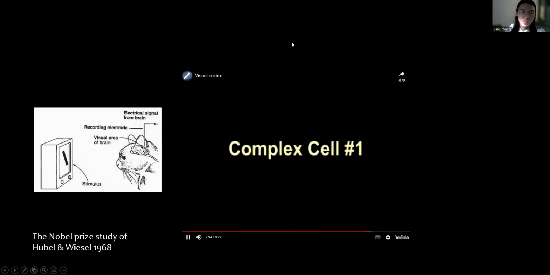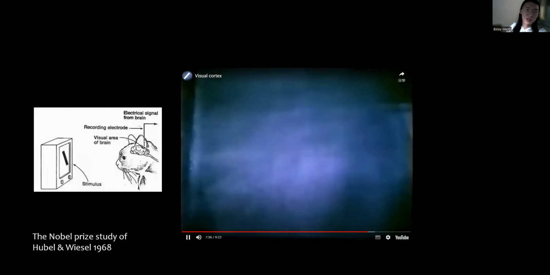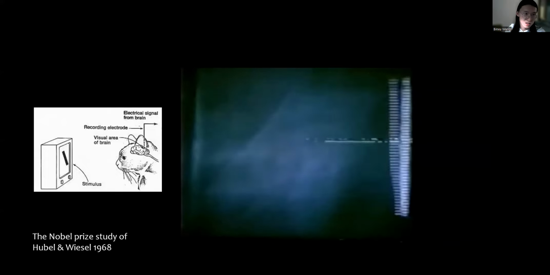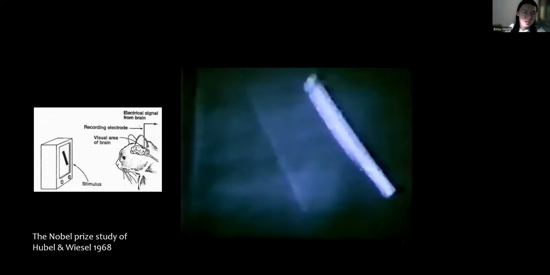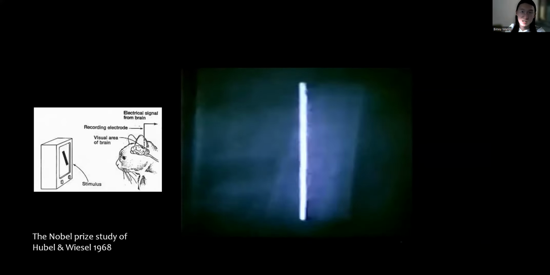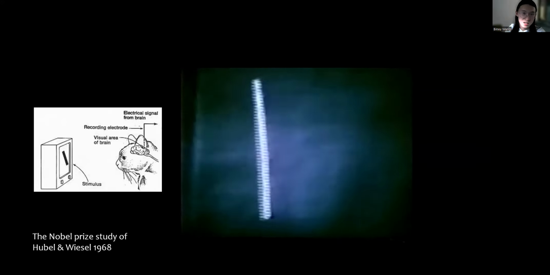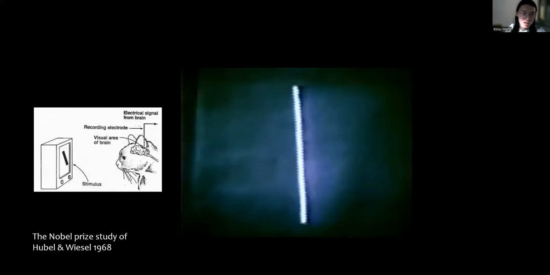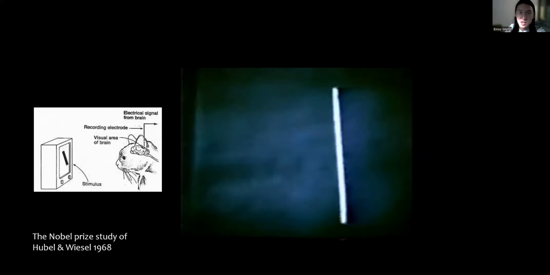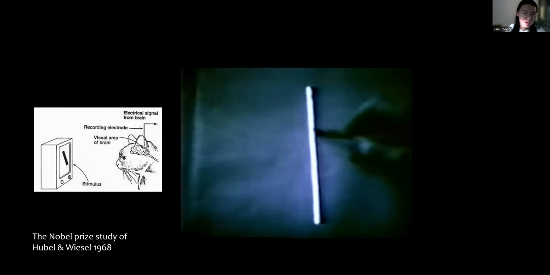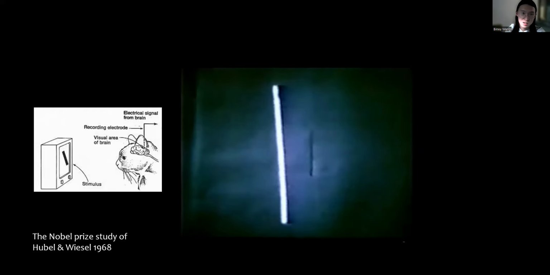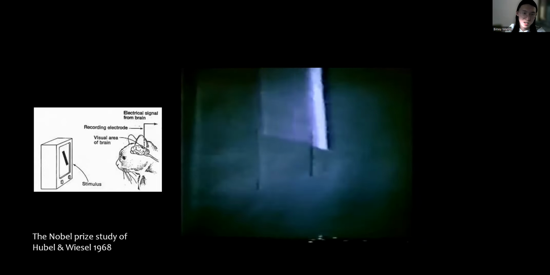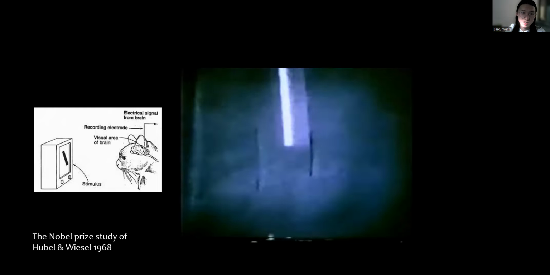Our lab is a visual neuroscience lab, and we are trying to understand the meanings of the neurons in the brain. Our field starts from the Nobel Prize study of Hubel and Wiesel 50 years ago. What you're looking at is a shining bright bar in front of the eyes of a cat, and what you're hearing is the spike output from a neuron they're recording. You're trying to find what configuration of the bar can elicit the highest response, or the most frequent sound you are hearing.